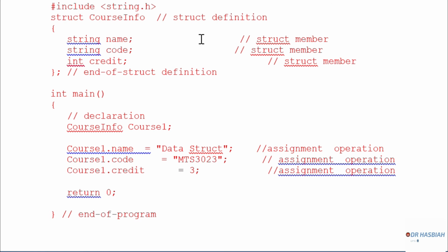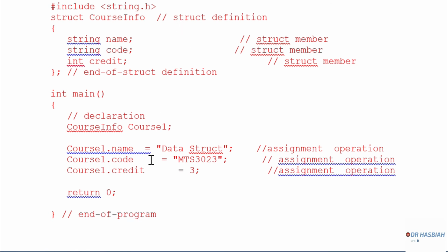What does it mean by comment here? The comment is just a comment. We want to tell other people what this sentence means, or what this declaration or definition means. So you just put the comment, and the compiler will ignore the comment. If you don't want to write a comment, it's okay. It's not a big issue, and it's not an error in the program. This is just the comment.